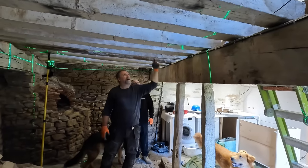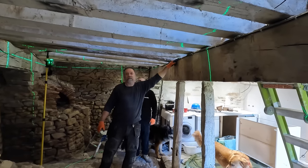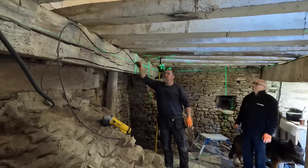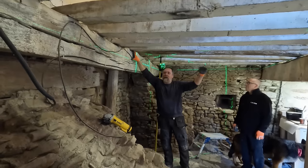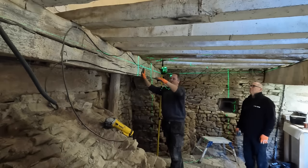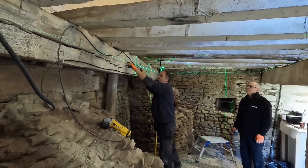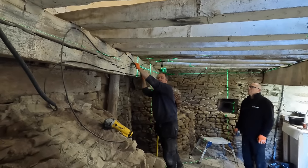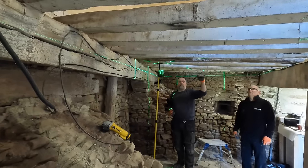Let's call it, that's a beam, that's a joist, so I don't keep going beam, beam, beam, you know, and all that. So that runs off of there. And if you look on this side, these joists sit on this beam but around about 6 inches above it. So I've done that as close as I can. And so the idea is that we are going to level this, to give it some level, is to run a big piece of timber on that line, cut the joists down, and sit them on that beam. That will give us around about a level floor from this aspect.